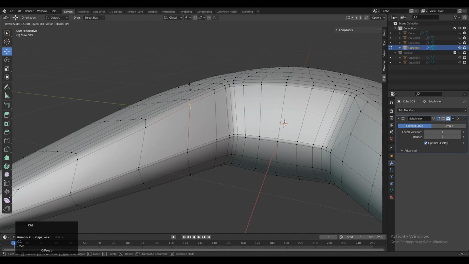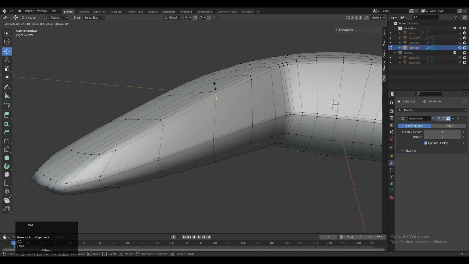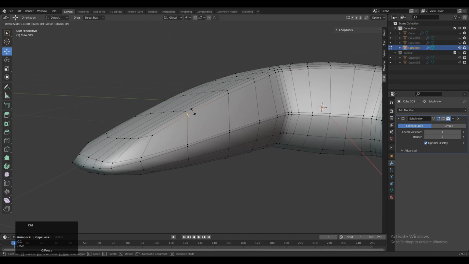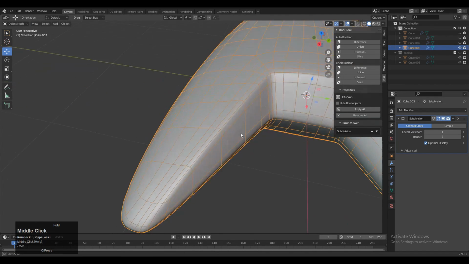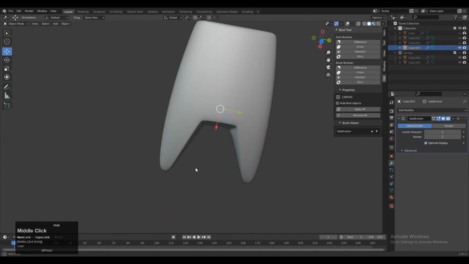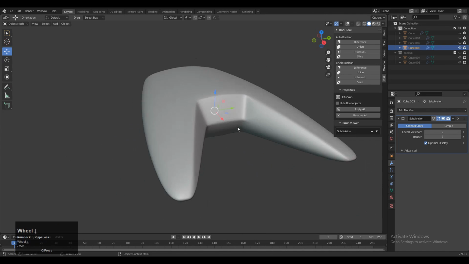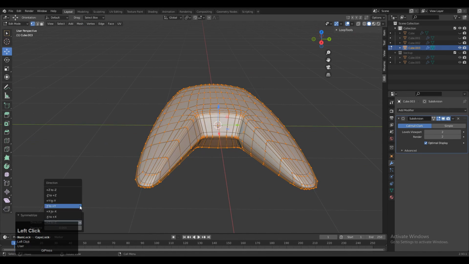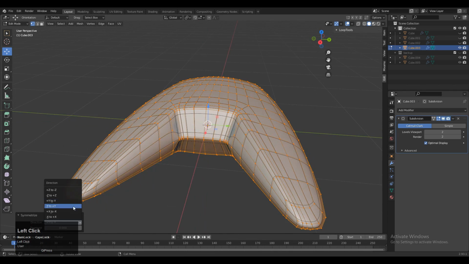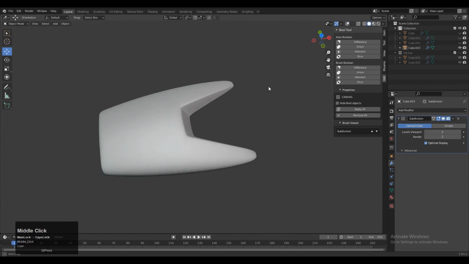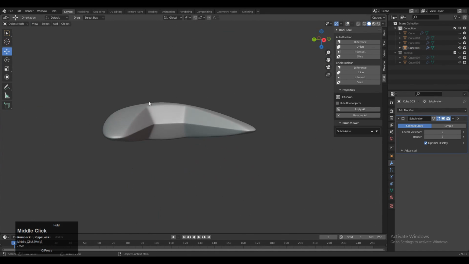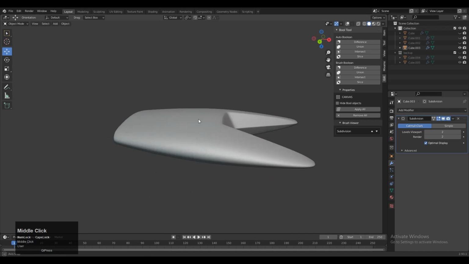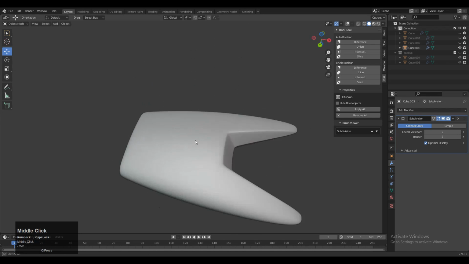So here also you need to do the same thing. Just select the verts and double tap G for the edge slide and create those harder edges wherever it's required. And now you can see it looks good. Then take the symmetry along the different axes, along the Y axis and along the Z axis. So you will get the same design. And now you can see the model looks decent. We got harder edges from the inside and smoother edges from the outside.